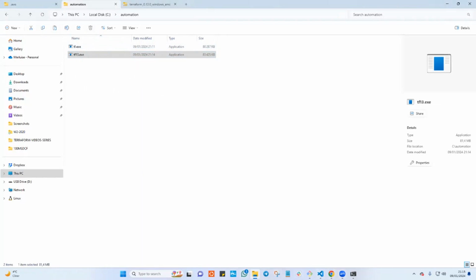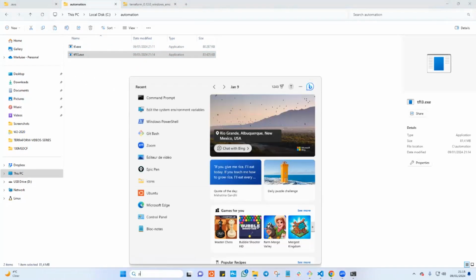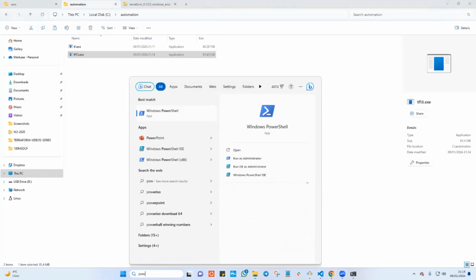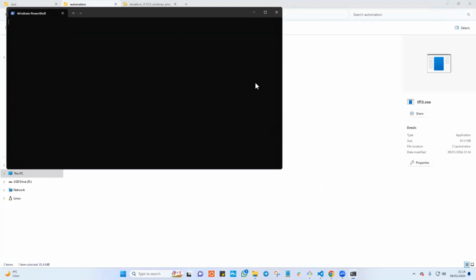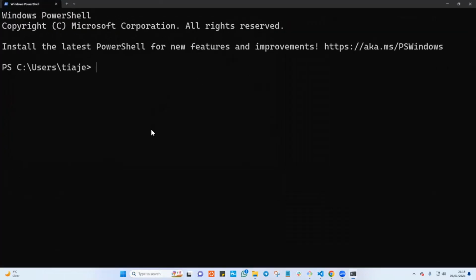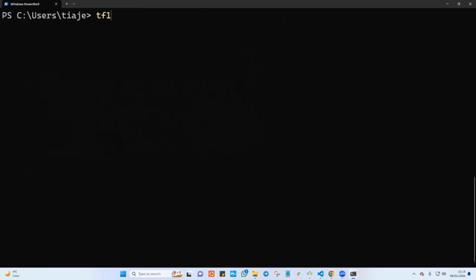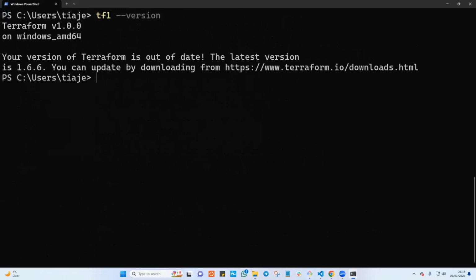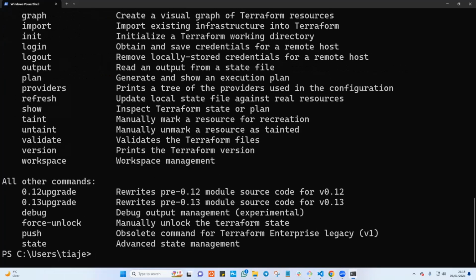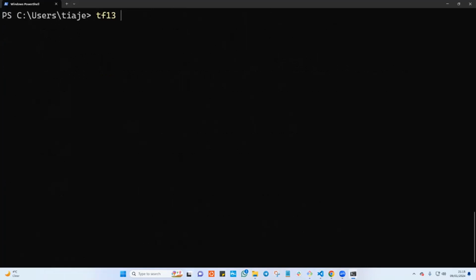Let me open my command line. This time around, I am going to use a PowerShell command line. And here, let's say TF1 --version. And TF13 --version.